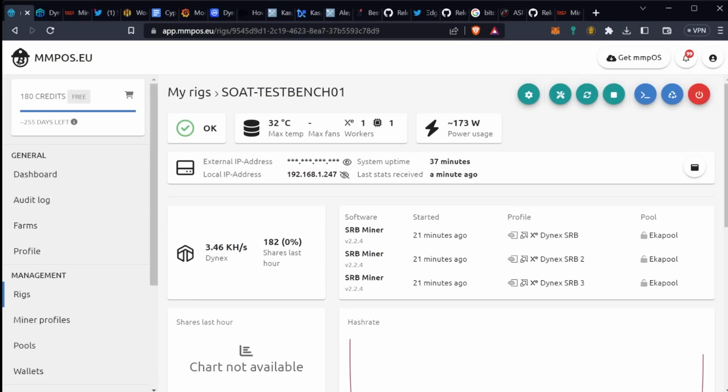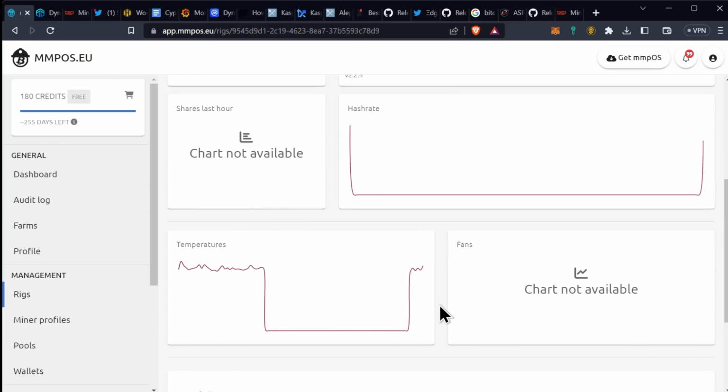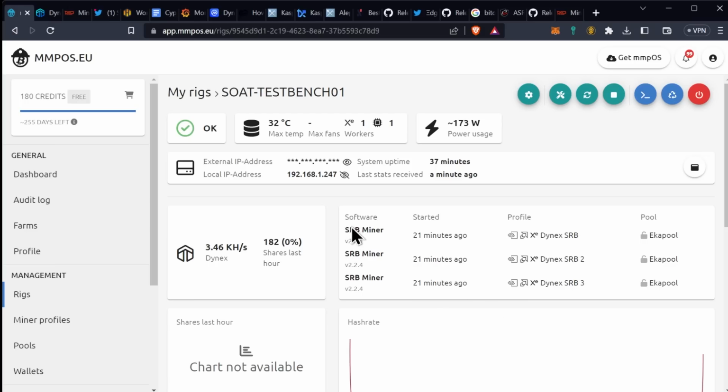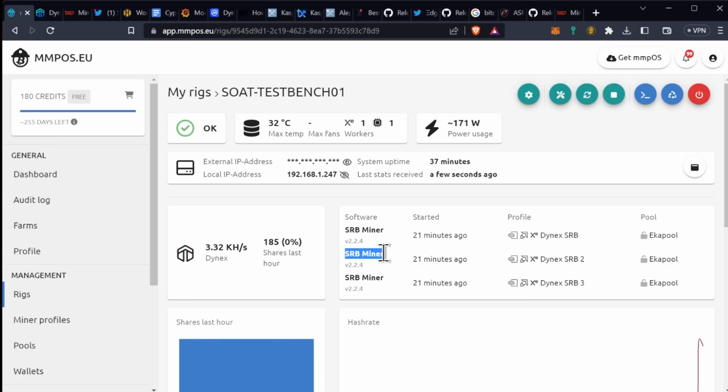Now, if you aren't familiar with MMPOS, please check out my how to install MMPOS video for Intel GPU mining rigs, which we launched earlier this week. So check this out. Right here in MMPOS, you can see that we are currently showing 3.46 kilohash a second. However, if we scroll down, the Intel Arc is only reporting 1.2 kilohash a second. But what you'll notice here is we have 3 instances of SRBMiner running right now.